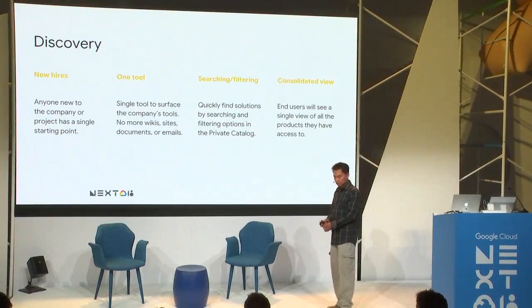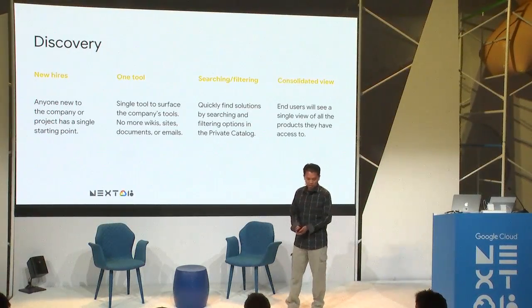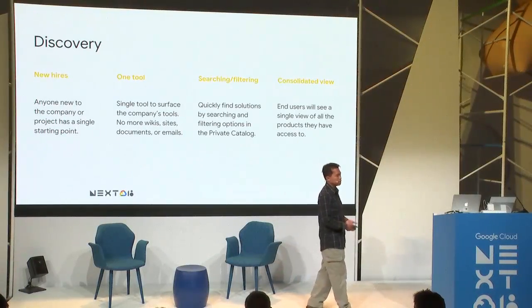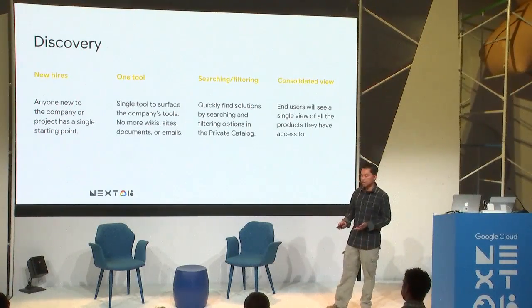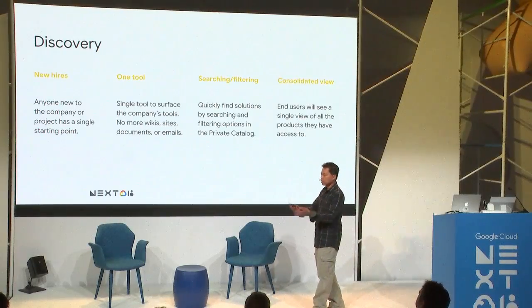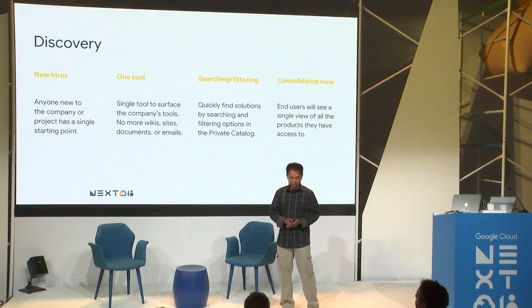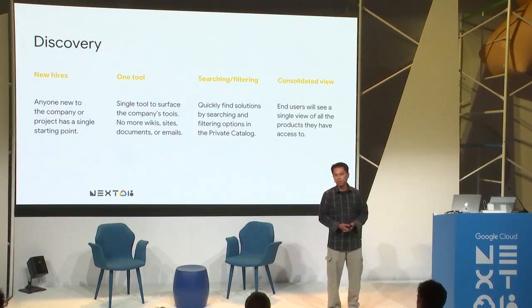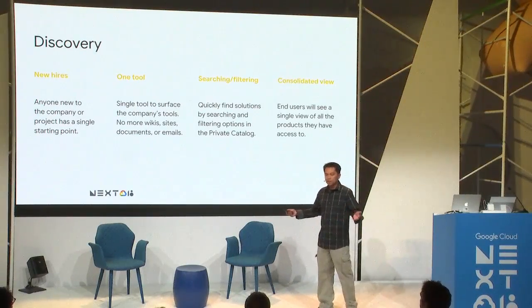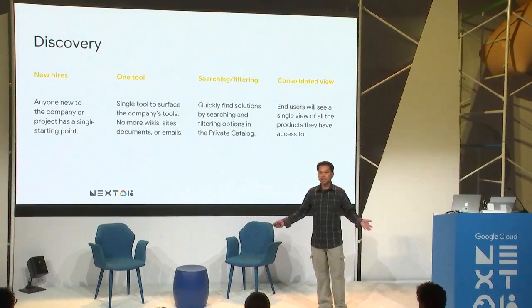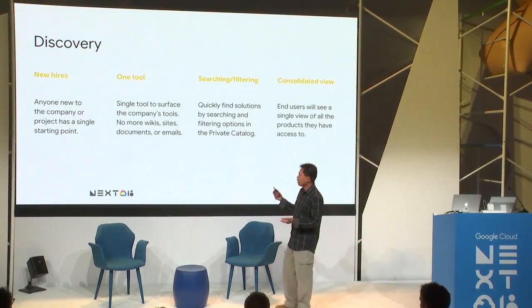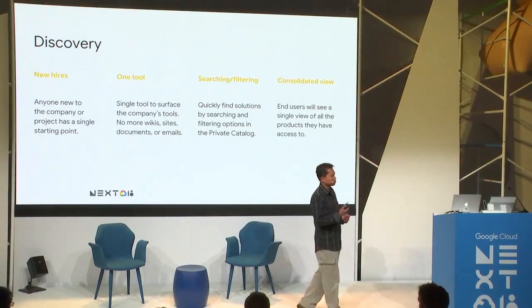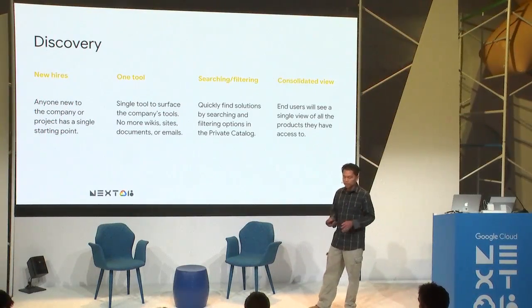So let's dig a little bit into the four pillars I mentioned earlier. Discoverability. When you have someone new to your team, someone that just transferred over, someone new that you hired, I think it's great to just say, go here and deploy all the approved solutions for you. This is a single tool. I've talked to several customers in the last few months as we were building this, and I asked them explicitly, what do you use today? How do people discover stuff in your enterprise? And I've heard everything from wikis, emails, notepad documents, spreadsheets, Word docs. It's kind of all over. So we're getting rid of all that.